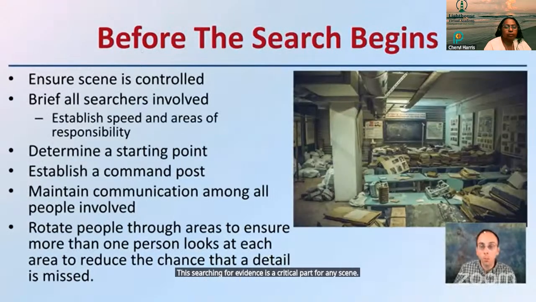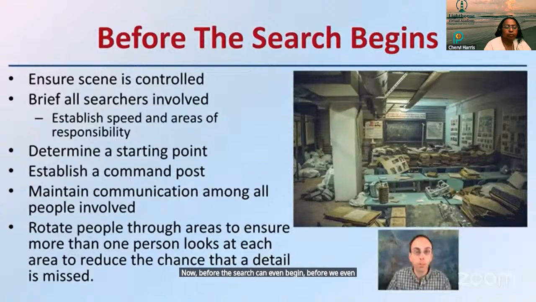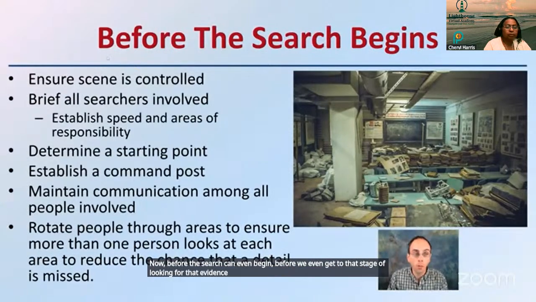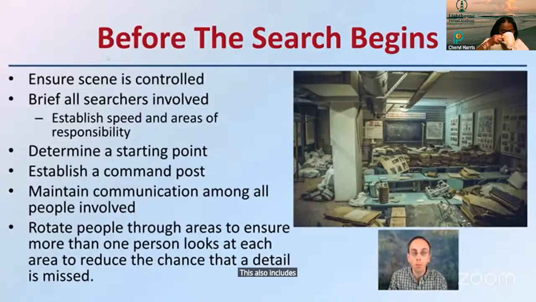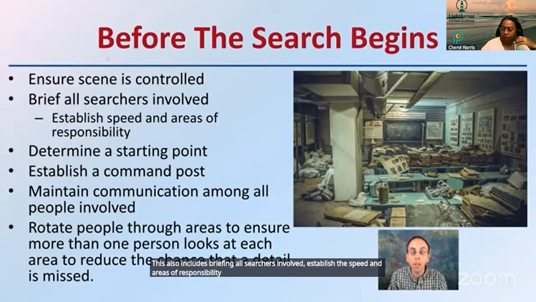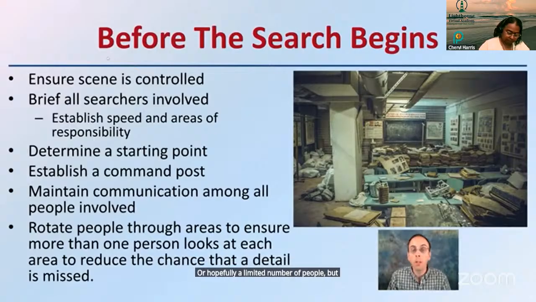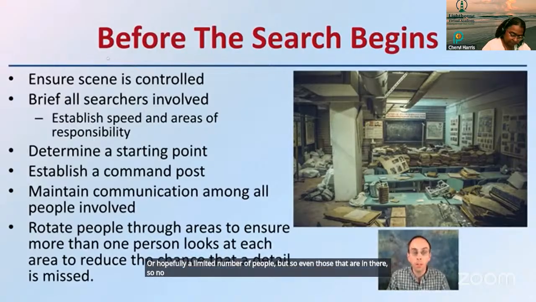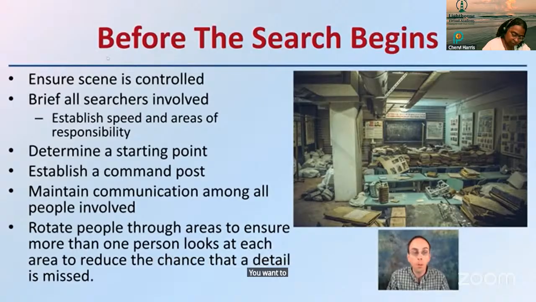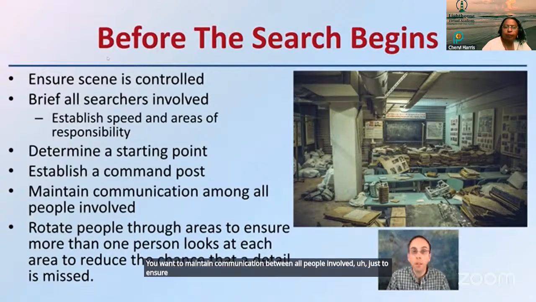Now, before the search can even begin, before we even get to that stage of looking for evidence, we want to ensure this scene is controlled. This also includes briefing all searchers involved and establishing the speed and areas of responsibility, so everyone has a game plan going in, and no one interferes with anyone else's area in their searching. You want to determine a starting point. You want to establish a command post. You want to maintain communication between all people involved, just so that if anything comes up, everyone is aware.